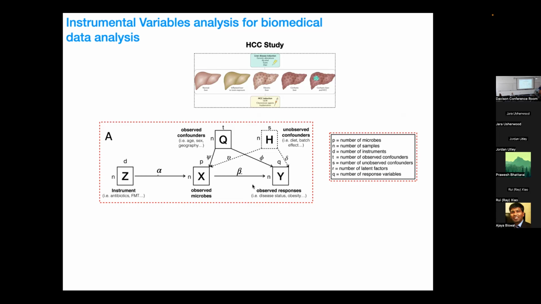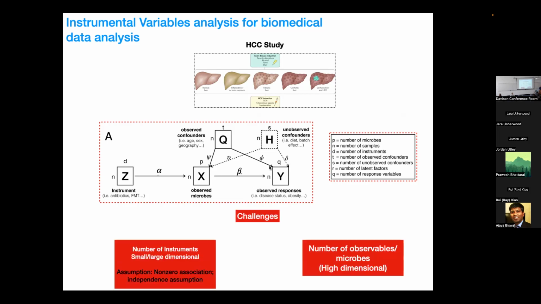The association challenge that we are mainly looking at came from high dimensionality. The classical setting is not at all tuned to handle the high dimensionality of this endogenous variable. There are settings for when the number of instruments is really high, but the classical framework is not good at handling a lot of microbes and a lot of metabolites together. So high dimensionality is the big challenge, and that's where our methodology comes in.